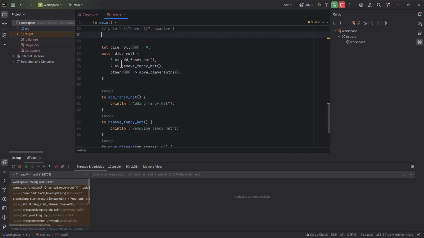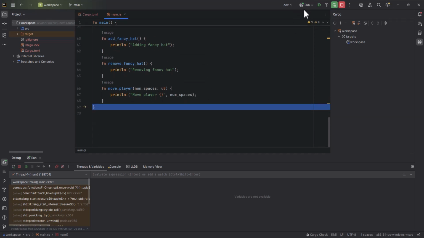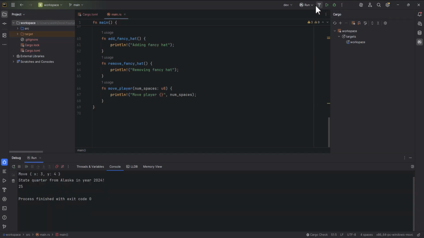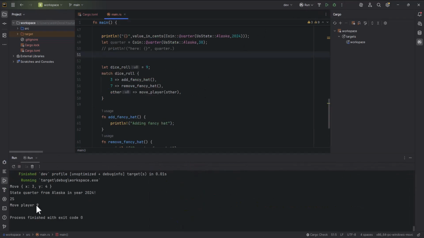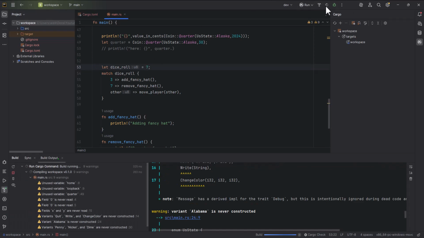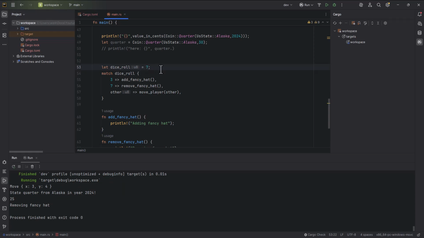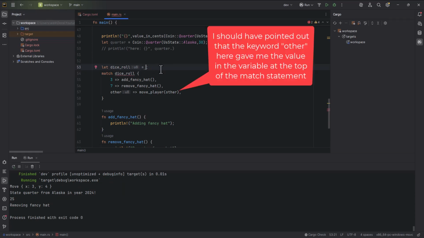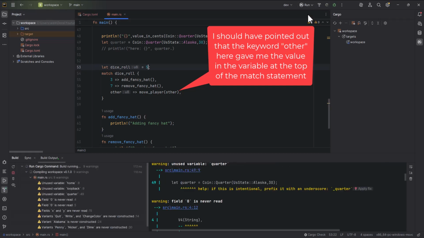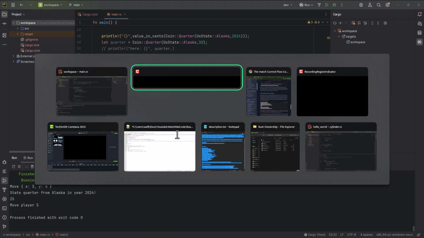When I get down to here, the 9 should do other, which would move player that amount. So I should see move player 9. Move player 9. If I pass in a 3, I'm adding a fancy hat. And if I pass in a 7, I'm removing the fancy hat. And just to make sure it's not only things after, if I pass in a 5, I think I'm going to get move player. I did.